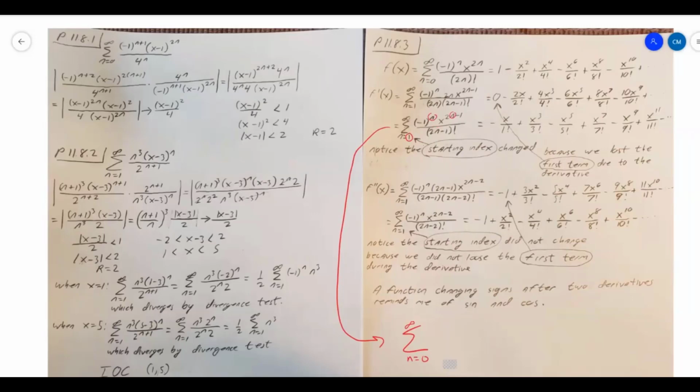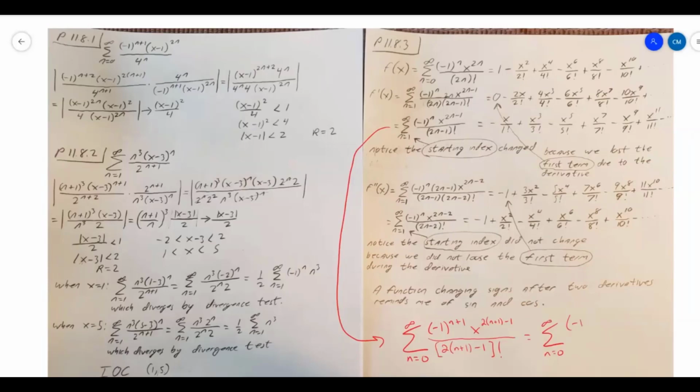And so what's that going to look like? Well, you're going to get negative 1 to the n plus 1, x to the 2, and then this actually, you're going to remember it has to be n plus 1, and then a minus 1 there. In parentheses, you're only replacing the n with n plus 1. And then in the denominator, same idea, we'll have 2 times n plus 1 minus 1. All that will be factorial.